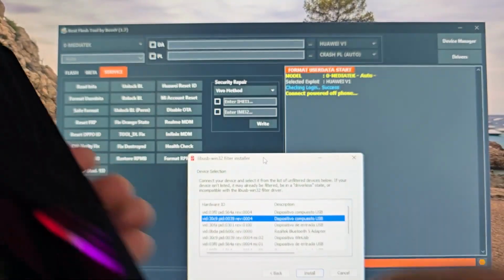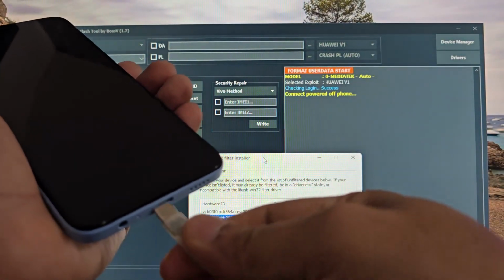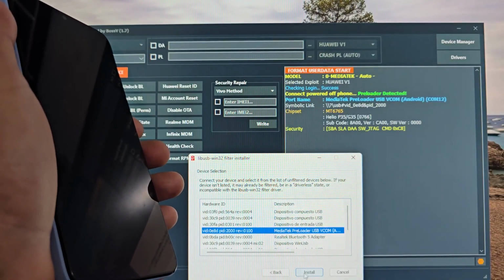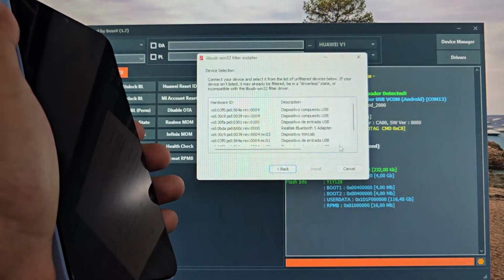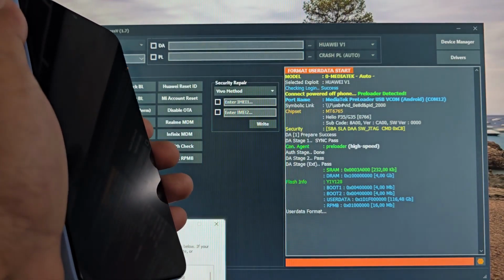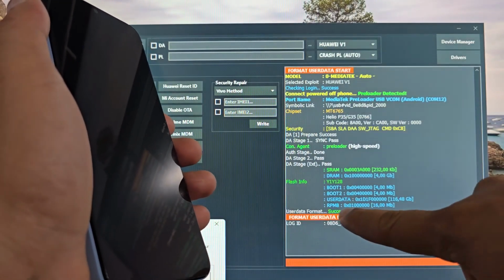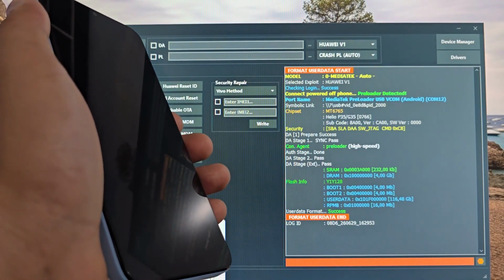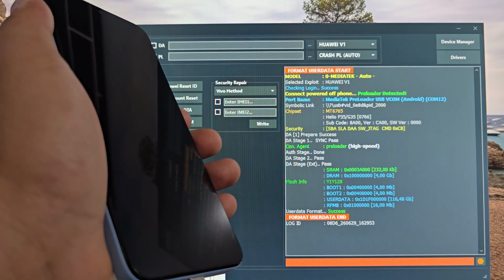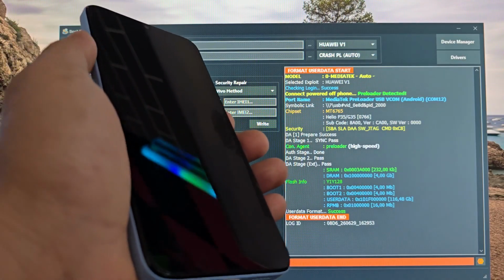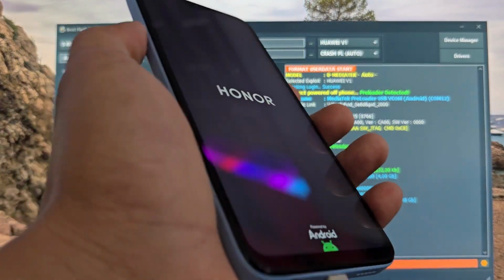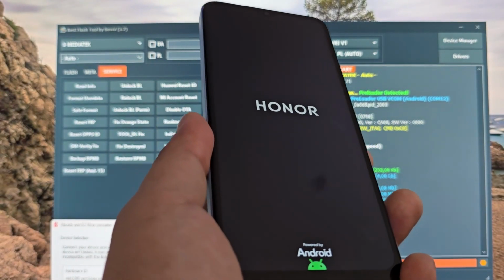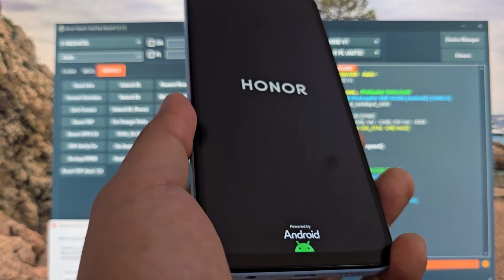Now we connect the phone. We'll wait. Here, the driver appeared. We click here. On, install. We click here. Done. Here, our phone is being reset. Here it says, successful. It was successful. Let's let the phone restart. The phone is going to restart. Let's wait for it to restart. Done. Now we can disconnect it. We disconnect it. Now we're going to wait for our phone to take us directly to the home screen.